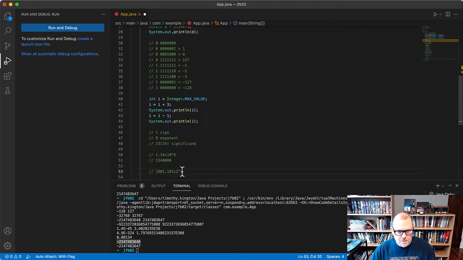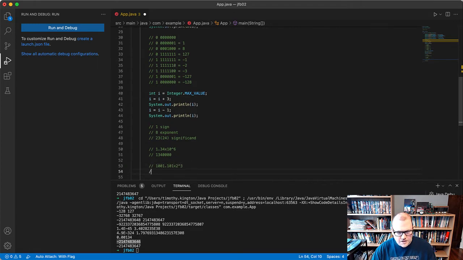And then we can use a binary exponent to shift our decimal place in exactly the same way that we do in normal scientific notation. So this would mean move our decimal place 3 places to the right. So this would really be 1001101. Now, it wouldn't make sense to do this here because we could have represented this as a whole number. So let's make our exponent a little bigger.